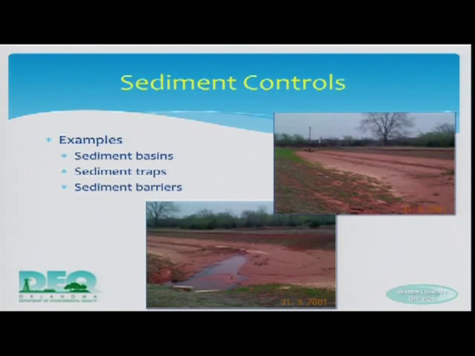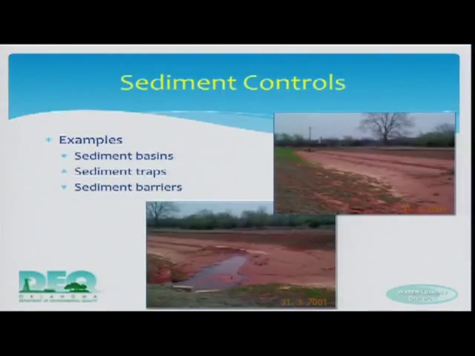You provide deposition there by setting up some sort of a barrier to the water flow leaving your site. If you do that before it leaves your site, then you're not contributing to those types of things. You can use sediment basins, sediment traps. Traps basically are just small holes, and they can be traps for people like me. Do we have a picture of Robert falling in one? I think we do.